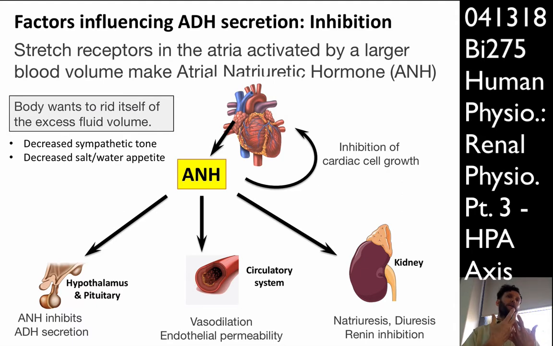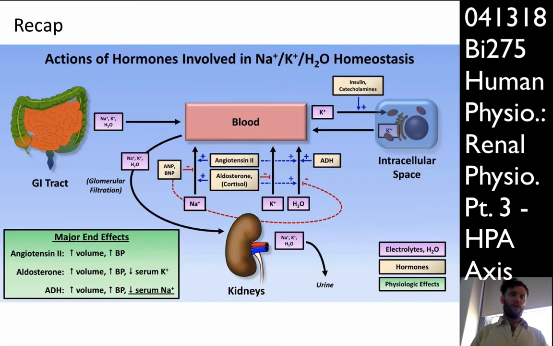Like, is the preload on the heart too high given the demand on the heart? You want high preload if you're running away from, like I said, werewolf senators or something like that. But if you're not, you're just sitting there and you have high preload with a low heart rate, then the stretch receptors in the atrium are going to say, the blood volume's a little high, or blood pressure's a little high right now, so maybe it's time to lose some fluid. You guys with this? Lots of moving parts.